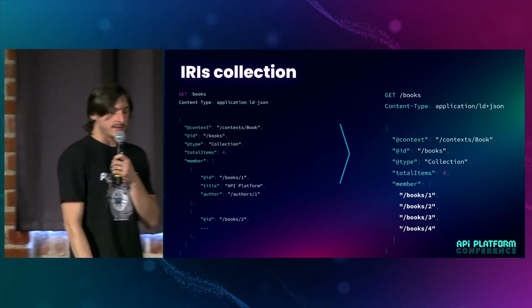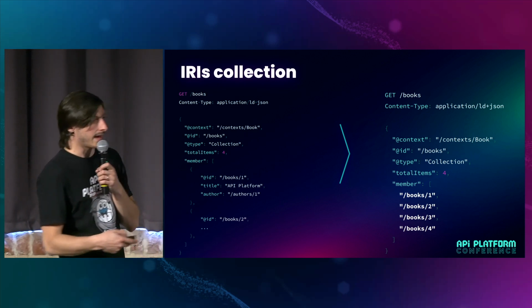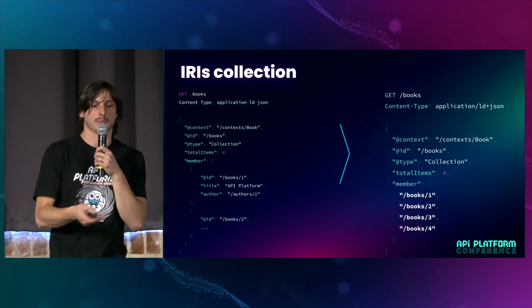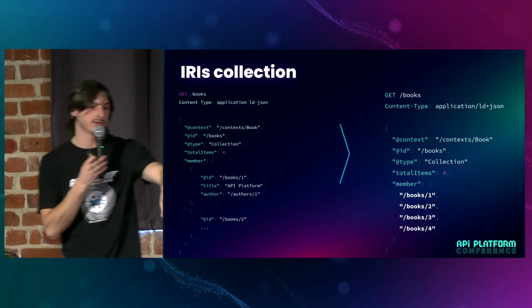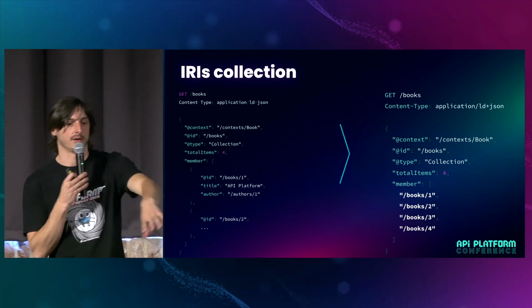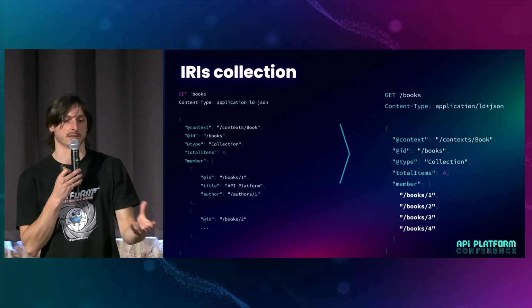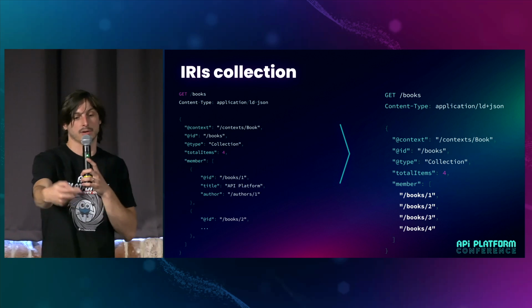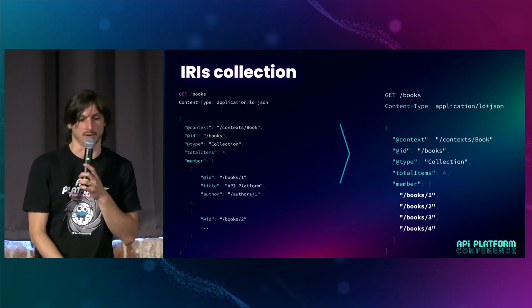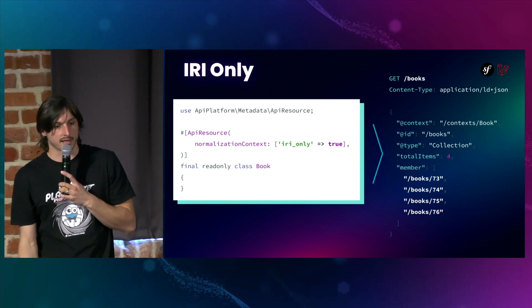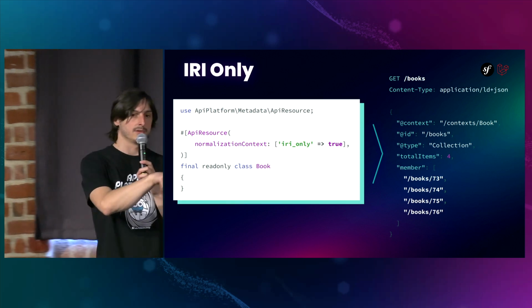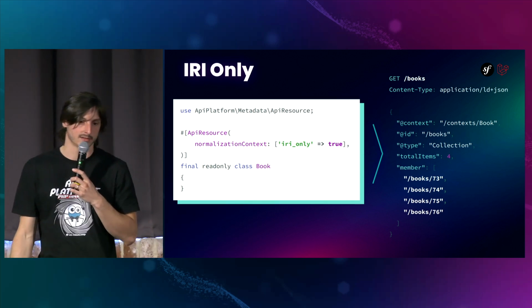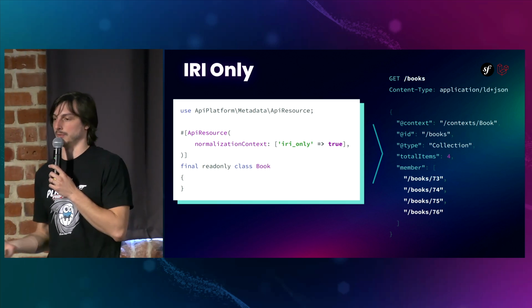The thing is, how can I build this with API Platform? Because usually inside API Platform, when you get a collection, you get the result on the left side with members and the books as objects, right? And as I showed you, I have this collection of just URIs inside my member now. To do this inside API Platform, you just have to enable the iri_only: true functionality into the normalization context, and you see that you get the proper expected result.